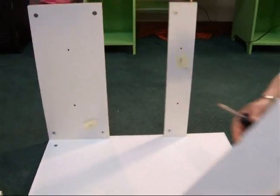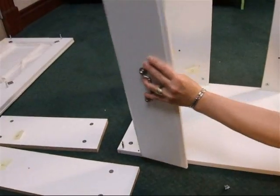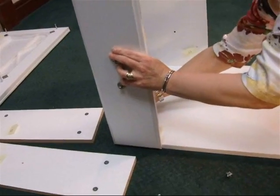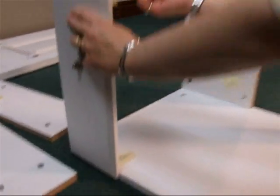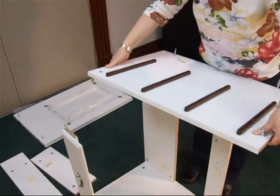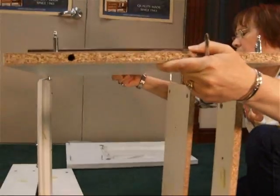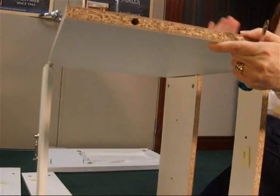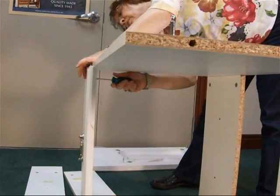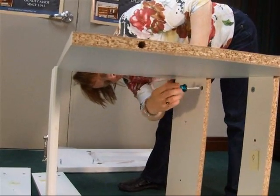Lastly, we will attach the front to the cabinet, that's Q and K. And again, we have a cam and a dowel. And we tighten it up. We're now working on steps 5 and 6, which involves taking the partition F and installing it onto the pieces that you just attached to the panel. Put it down, securely tighten all of your cams as you're building.